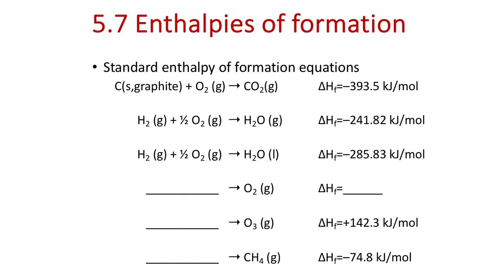Okay, so let's remind ourselves of how we write formation reactions. A formation reaction is where you form the compound from its elements in their standard states. So we take the carbon in CO2, which has to be in the form of carbon graphite, and oxygen in the form of O2, because those are the most stable forms of carbon and oxygen. When they react together to form CO2, that reaction's enthalpy is defined to be the delta HF of CO2. So if you think about the products minus the reactants' enthalpies, if we're saying that this delta HF is minus 393.5, these delta HFs are 0. So the delta H of that reaction would be equal to minus 393.5 kJ.